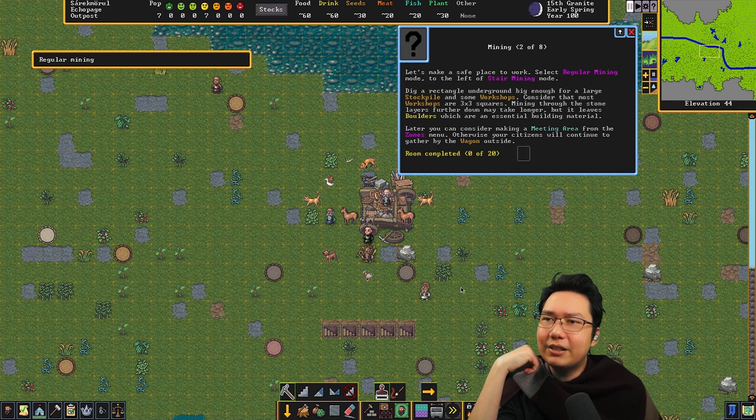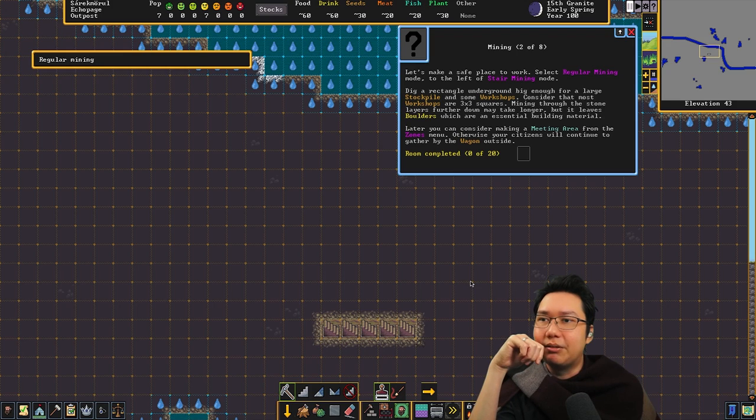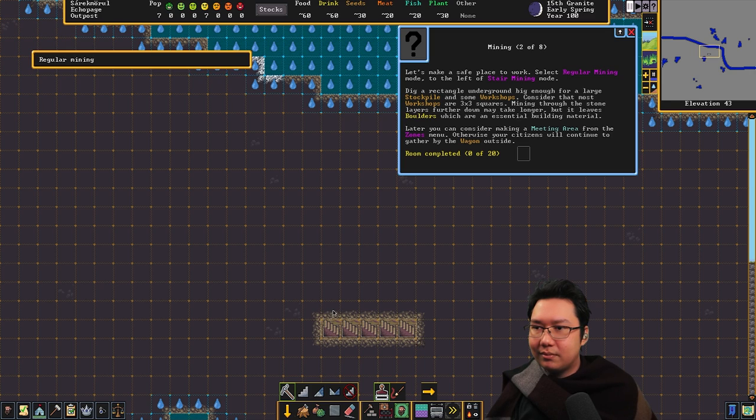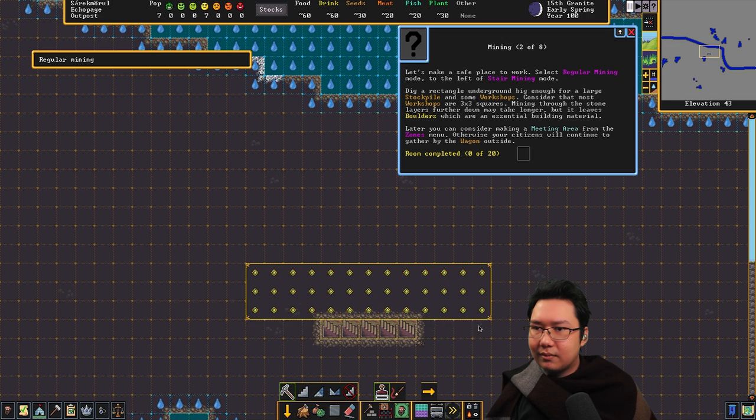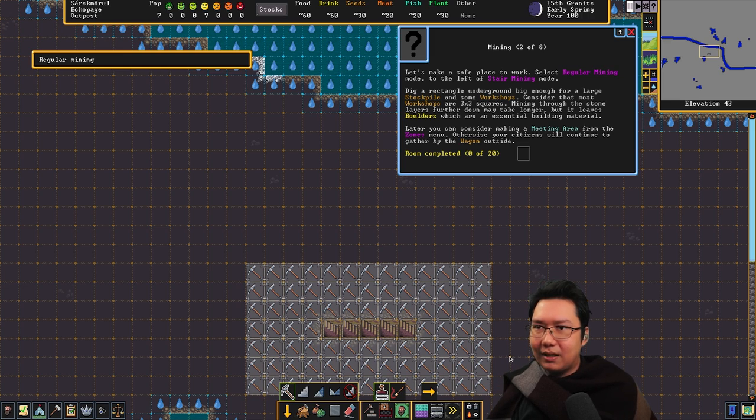Okay. Later, you can consider making a meeting area from the zones menu. Otherwise, your citizens will continue to gather by the wagon outside. Okay, so I want to go down and make a 10x10 room. Should it be around the stairs? Like, that should be more than enough. Let's do that. And then we unpause. And then the dwarves come and mine out the room.